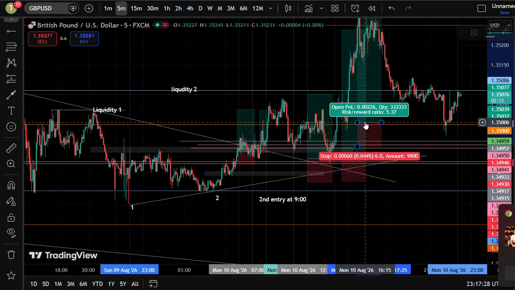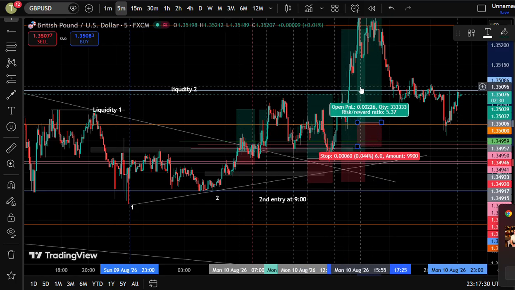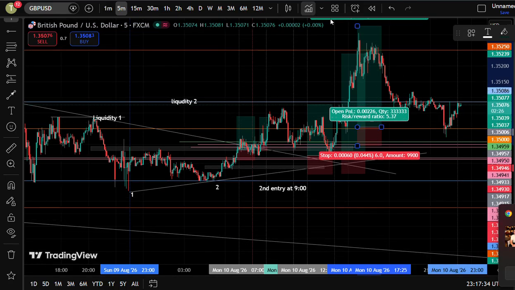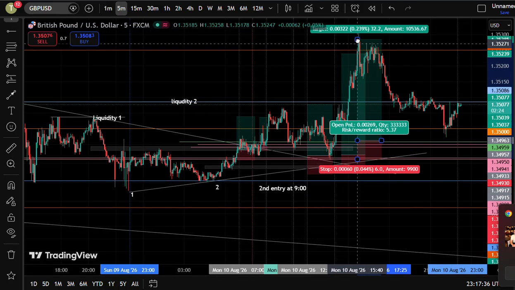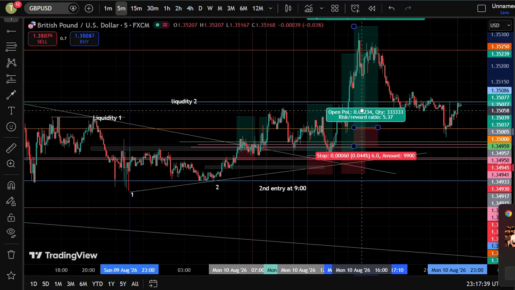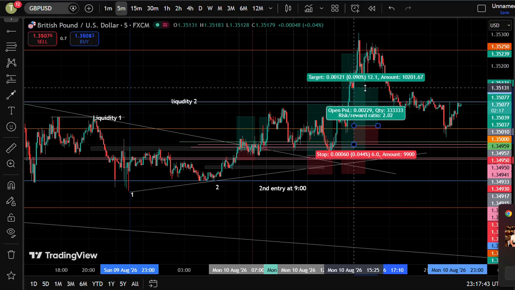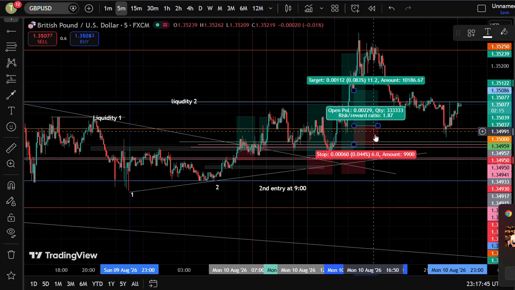I would have even taken it above the trend line, blasting the liquidity, because this is New York. New York, they are very aggressive when it comes to buying. They have the money. You understand? So I would have taken another entry, maybe put it at this level.